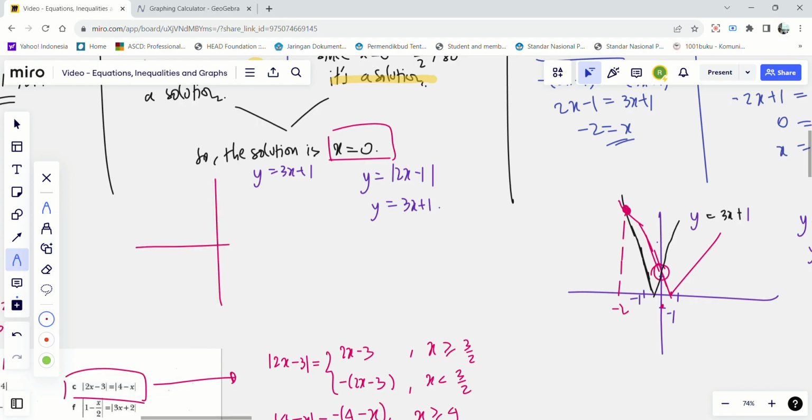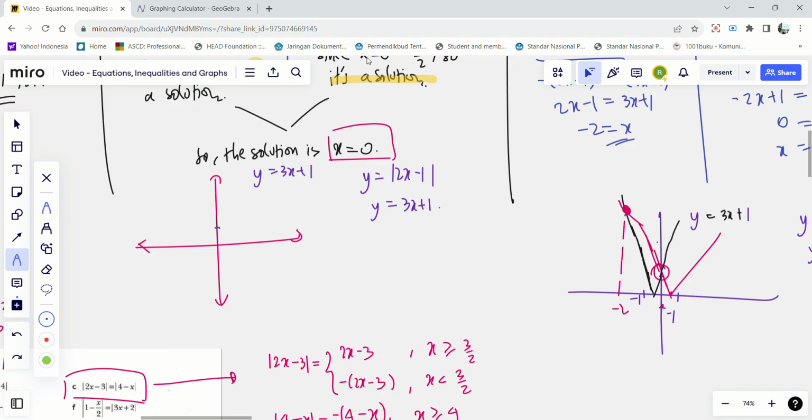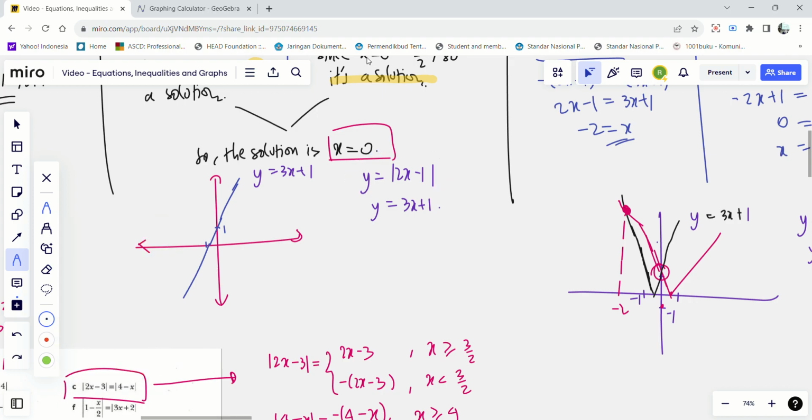Whenever you want to sketch, of course, you present the xy axes first. And then, let's say I want to sketch the 3x plus 1 first. I have to know how to sketch 3x plus 1. So I know the 3x plus 1 will look something like this. If this is 1, it will go something like this, really high, right? I know this is y equals 3x plus 1. Now, how about y equals modulus 2x minus 1? I'll do it by drawing first the 2x minus 1, for which I will need -1 here. If this is 1, I will probably have something like this.